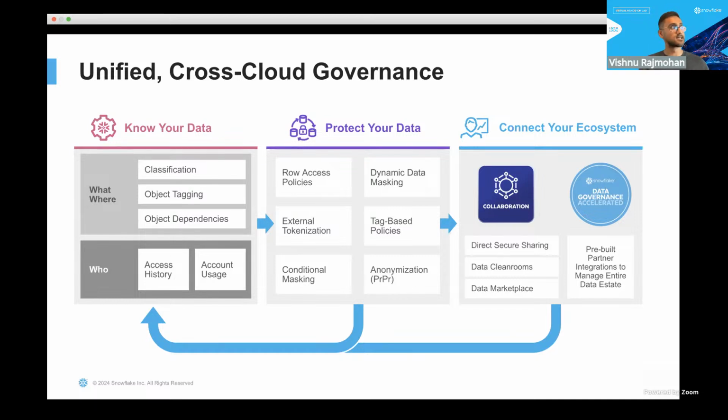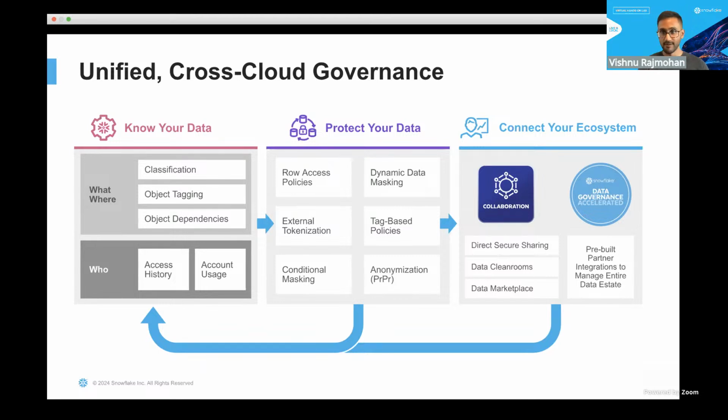Using this information and knowledge of your data, the next pillar we focus on is to protect your data using the control mechanisms we have in place at Snowflake. We've got a few different ones here. Row access policies, row-level security, is a common and popular one. There's dynamic data masking, and a couple of others as well. We won't jump into these in detail, so feel free to check them out in your own time. But we've got all these different policies and control mechanisms that you can put in place to control who accesses your data and how they access it as well.